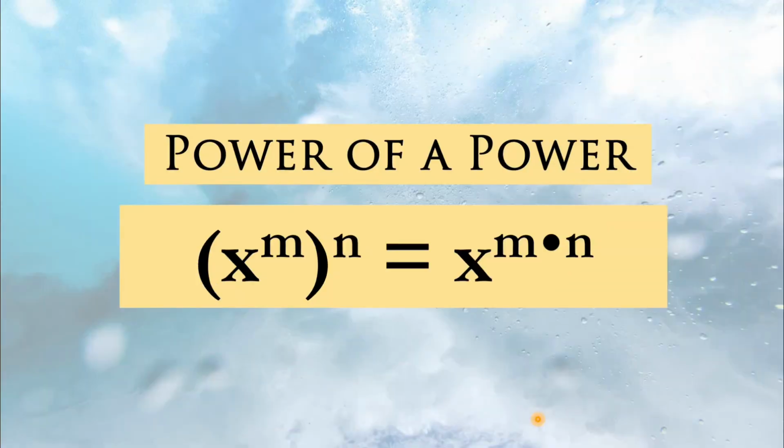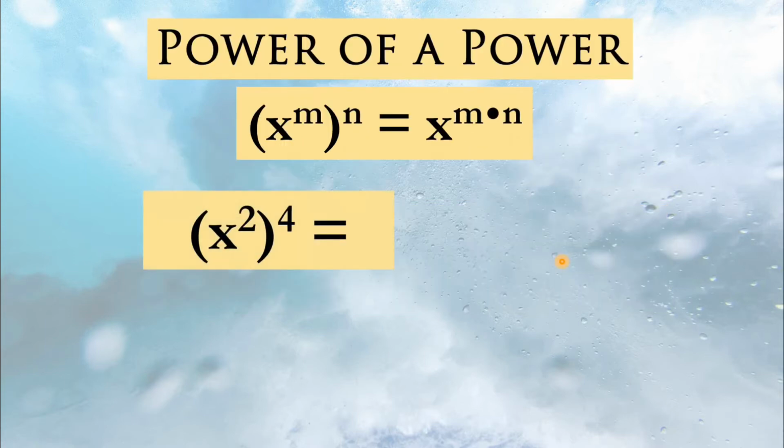Let's go to the third one. It's power of a power. So power, it's an exponent raised to another exponent. So we have quantity x raised to m, quantity raised to n. So we just copy the base and then multiply the exponents. That's why it's x raised to m times n there. Okay, so let's move on.